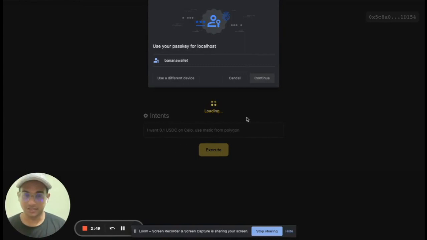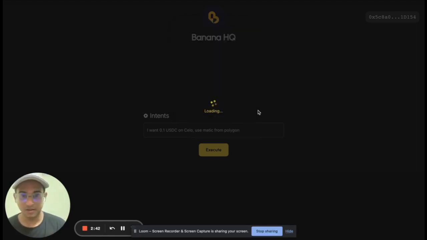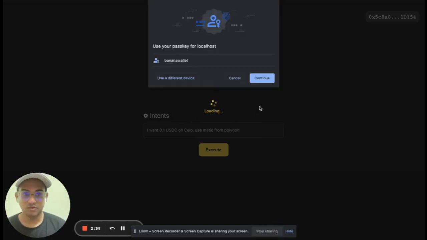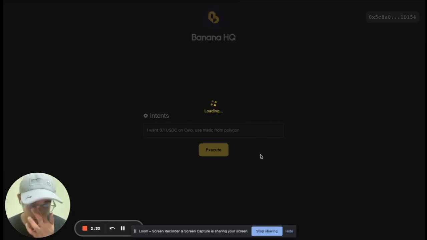Building the transaction can take a little time, so now we can see that it wants me to authenticate through my Touch ID. I do that. That's again a functionality provided by BananaHQ's account abstraction SDK. Okay, sometimes it can ask you for your Touch ID multiple times, but it could have been a MetaMask pop-up here or anything else. Any wallet could be there, but we are leveraging our own wallet infrastructure for this.